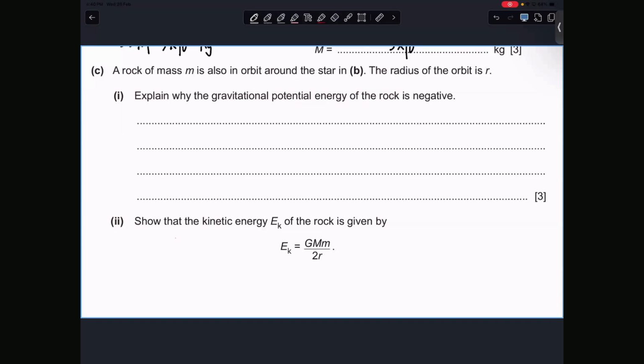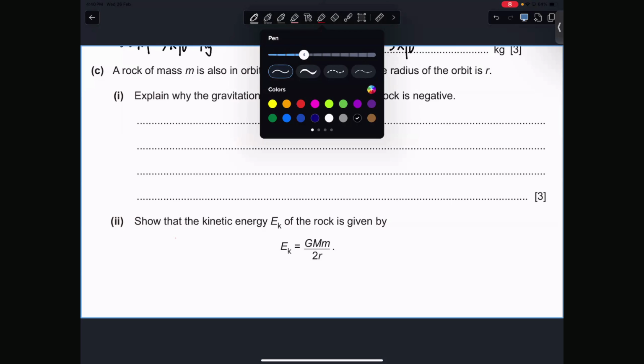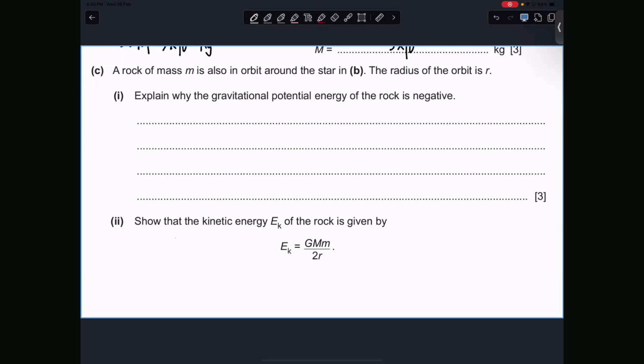Okay, so a couple of points were right. You said first that the attractive force, right? That's correct. You didn't say the infinity is 0. That's the other point. Also, another point I said was energy supply to move it away. No, in that case, it will be gained, right? If you give energy to a system, it gains energy. So when you have a rock and you let go of it, it moves. Why is it negative? As you come from infinity towards the planet, are you gaining energy or losing energy? Losing. And that's why at any given point, you're continuously losing energy. So negative signifies the fact that there's always a loss of energy as you move towards the planet.